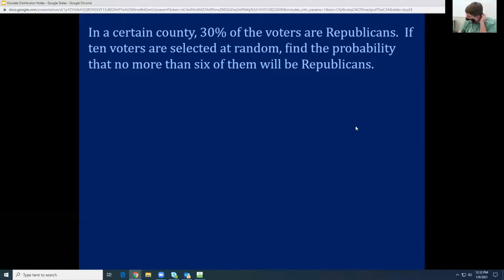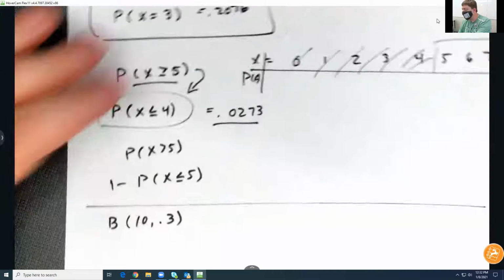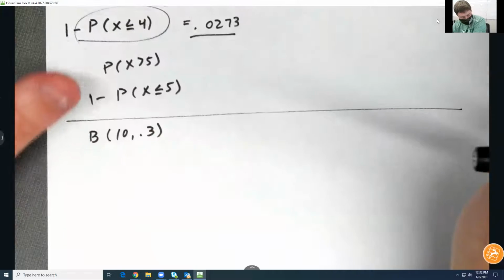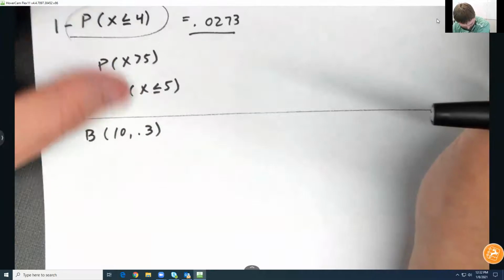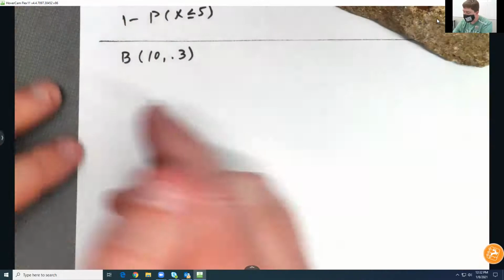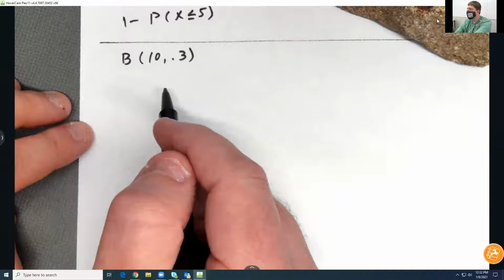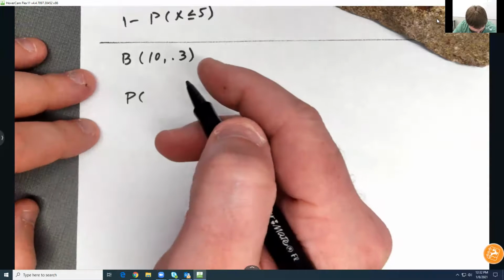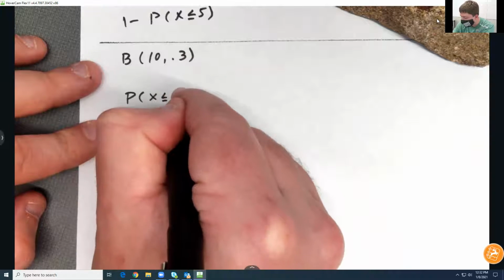Okay, so we can look at number one while you guys finish up the crazy one. And it's not really that crazy, but it's different. So number one says, what is the probability that, I'm trying to look where it is phrased in here. We find no more than 6 to be Republican. So we know this is our binomial distribution. There's 10 of them, 30% chance that any one of them is Republican. So we want to find the probability that no more than 6 will be Republican. So X is less than or equal to 6.